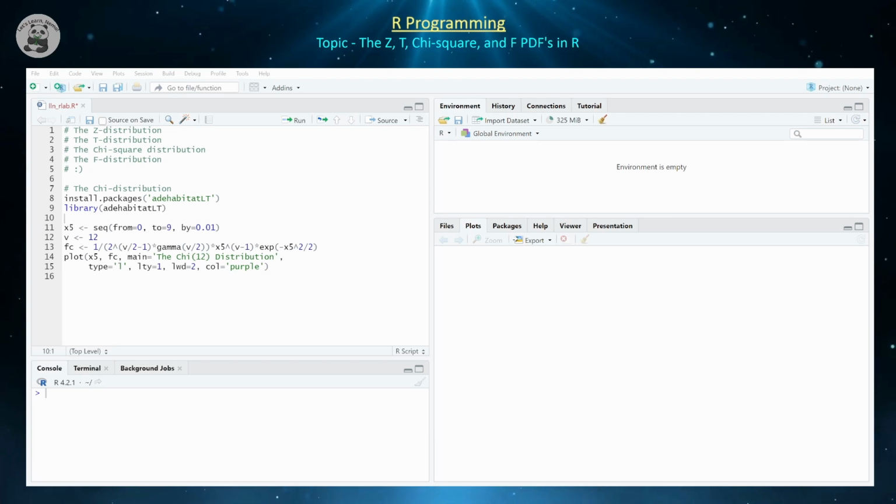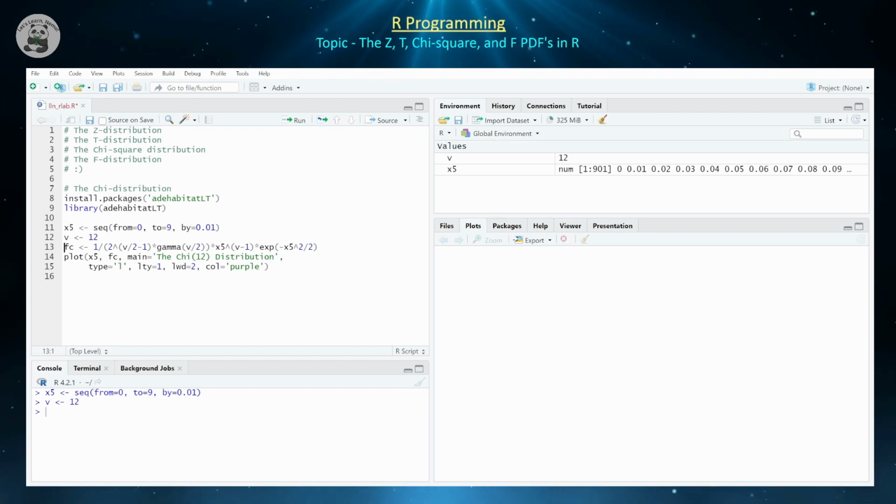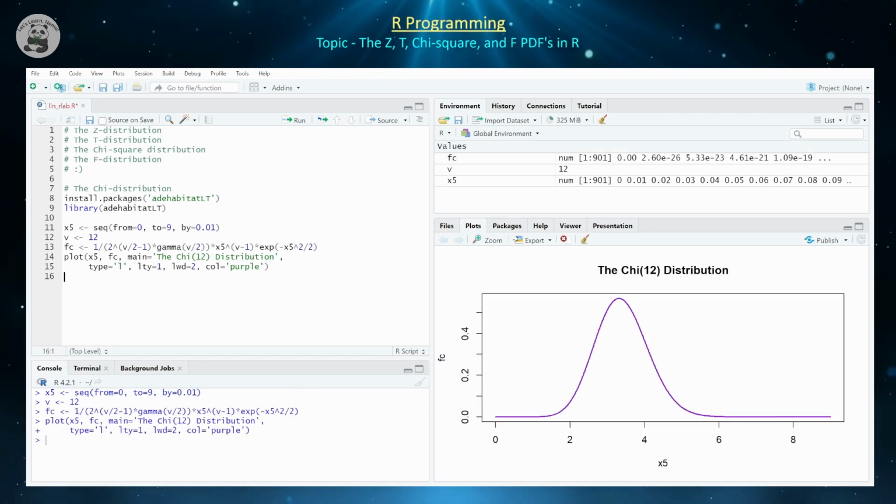So as already mentioned, the chi distribution is not in the base package of R, but you could get the answers that we're about to do from the chi-squared by applying square root operations. But if you just want to work with similar functions for the chi distribution, like we did for the z, t, chi-squared, and f, you can install the package extraDistr and then include that library in your base program. So from there, we're going to define our domain, our degrees of freedom, and the probability density function for a chi distribution, and give that plot a go.